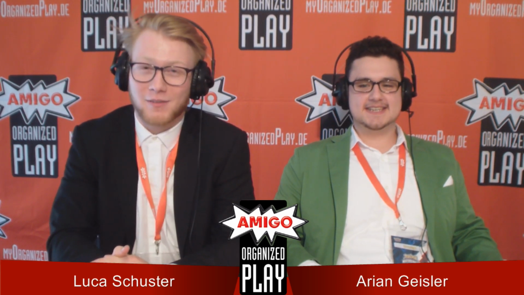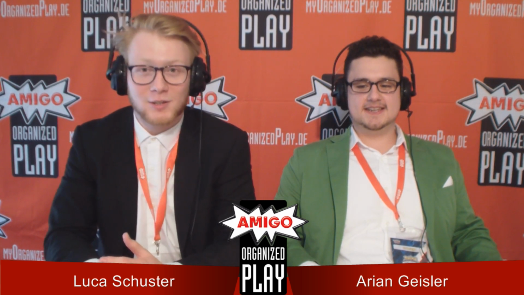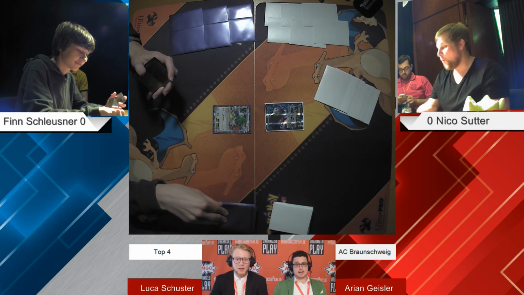Before you can say knife, we are back for the top 4 play, where Nico Sutter with Trevenant plays against our good friend Finn Schleisner, who we featured already this time with Racing Genesect. So it's going to be a very tough top 4 matchup, and as I already saw, Nico Sutter is going to start with Trevenant, so he may be able to pull off that turn 1 trainer lock with Trevenant, especially in the expanded format.